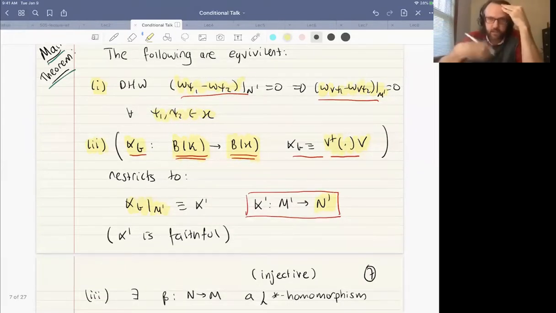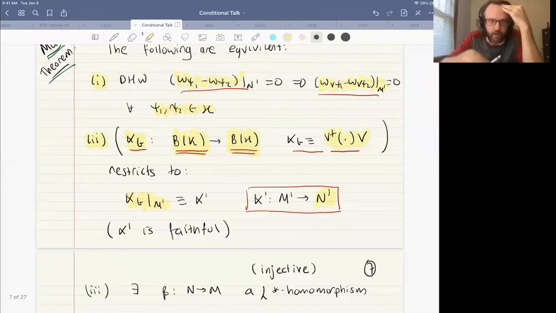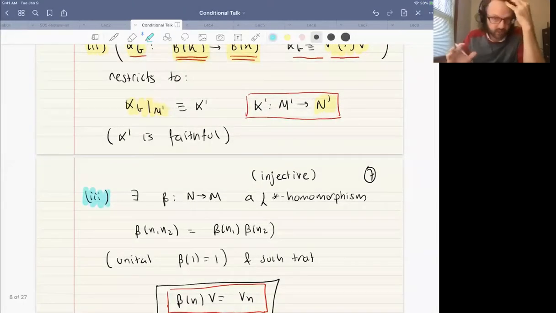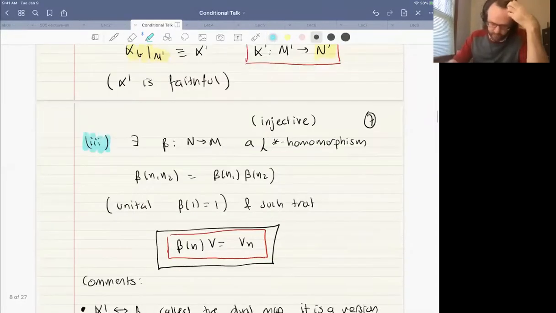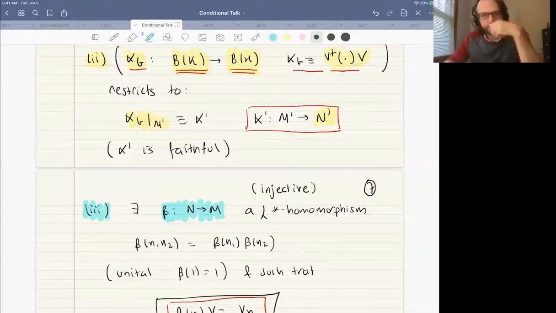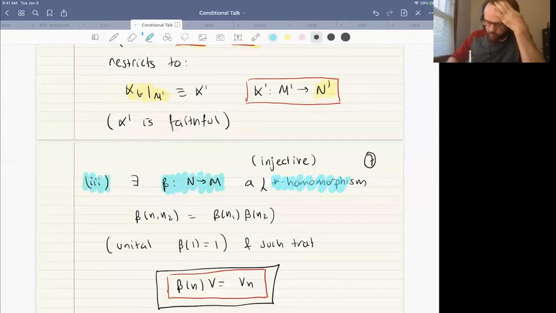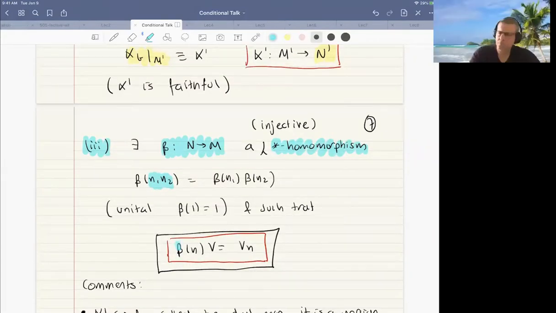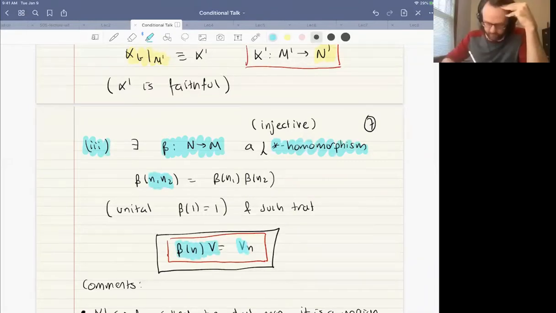Okay, so that's the Heisenberg picture version of one. And then the final condition that's equivalent to this is the following reconstruction map. I'll give it that name and I'll explain why it's a reconstruction map. So there exists another quantum channel, which again is a map on operator algebras, but now between N and M without any primes. This map is a special kind of map. It's called a star homomorphism, which means that it preserves the algebra. So if I have a product of n1 and n2, then if I apply beta to it, I get beta of n1 times beta of n2. And it has the following property. If I take beta of n and I apply it on V, then I get V times n.